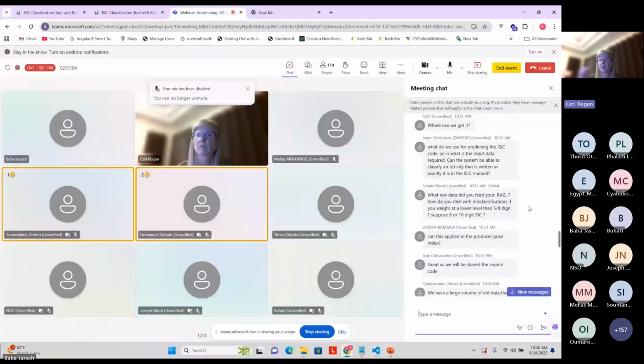What raw data did you feed your RAG? How do you deal with misclassifications if you go to a lower 5 or 4 digit level? As I mentioned, we fed the system the ISIC manual as per our industries, in accordance with the UNSD current standard.